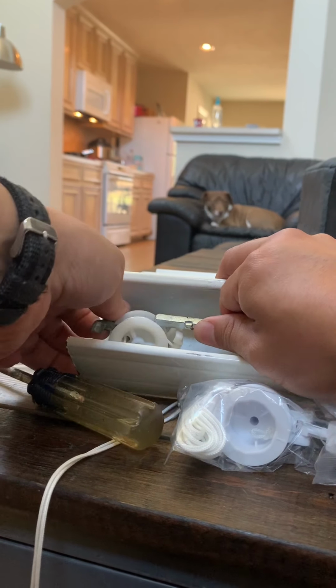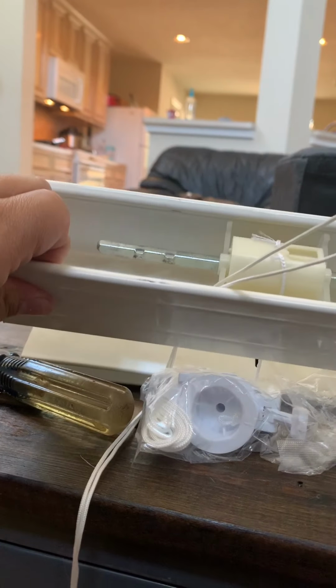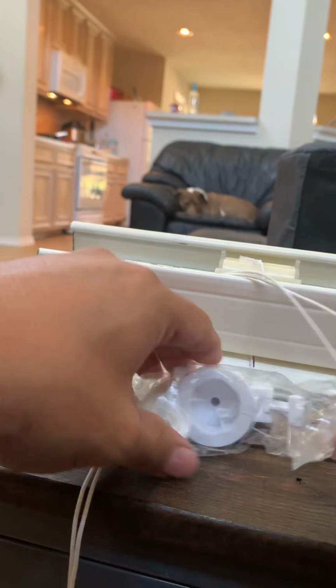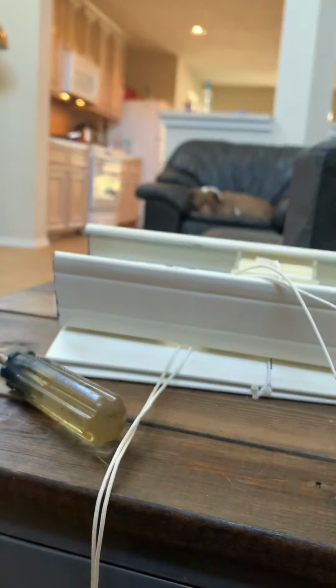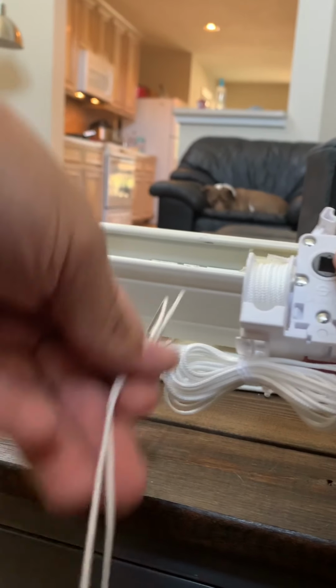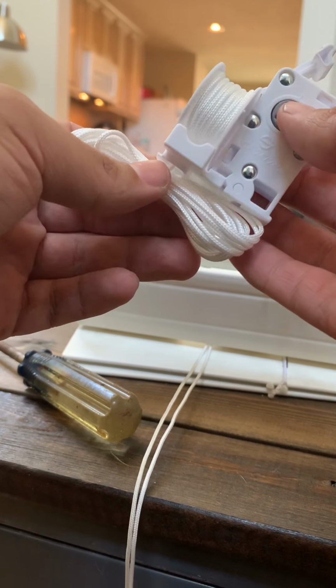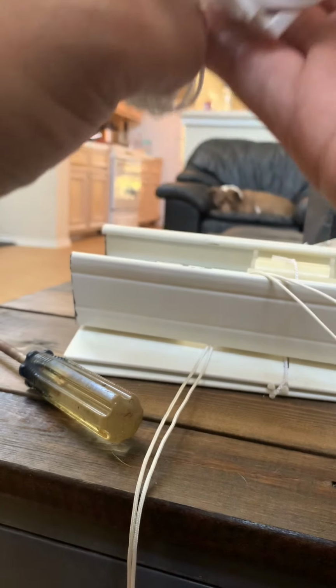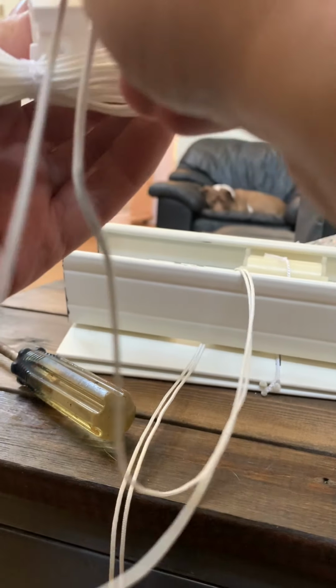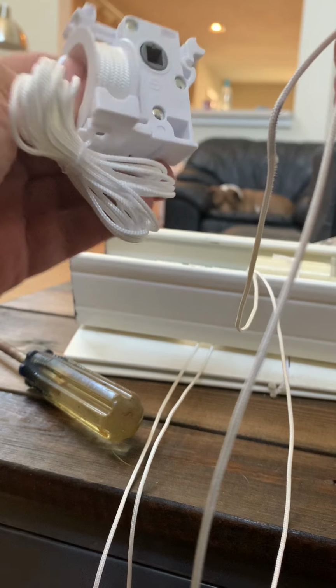So when that comes out, these strings obviously won't go through the little deal, and the new one doesn't come with these knobs, so I'm probably gonna have to wind up cutting these off and then just tying them so that they work. But I'm hoping that, see how this is basically the same kind of design, but I think that part might be different.